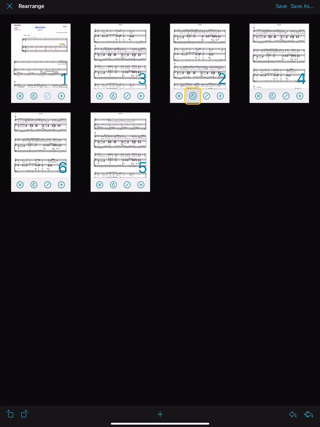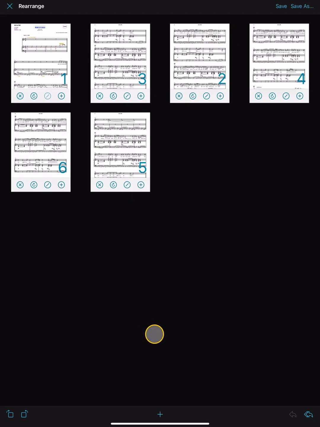If you also have a document, a large document that has got pages where the orientation is not how you want it to be, you can do this and you can change the orientation of the page there. Super, super useful. Now, what happens if we want to add a brand new score or some blank pages?